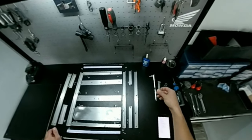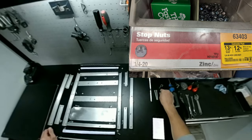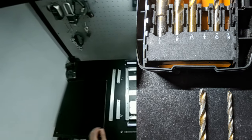And these are the mounting bolts, 1/4-20 by 2.5 inch. Some more lock nuts, and of course you'll need some screwdrivers and some wrenches to correspond with your hardware.